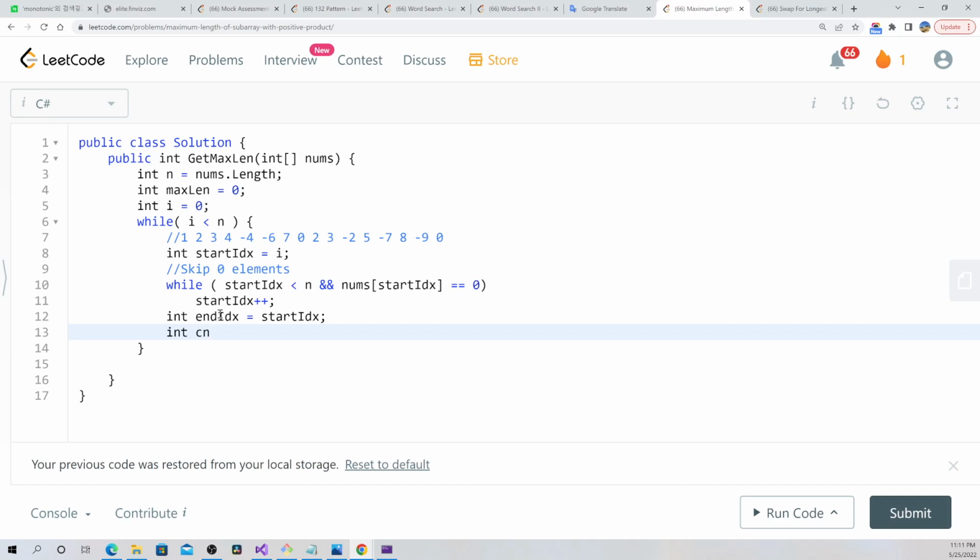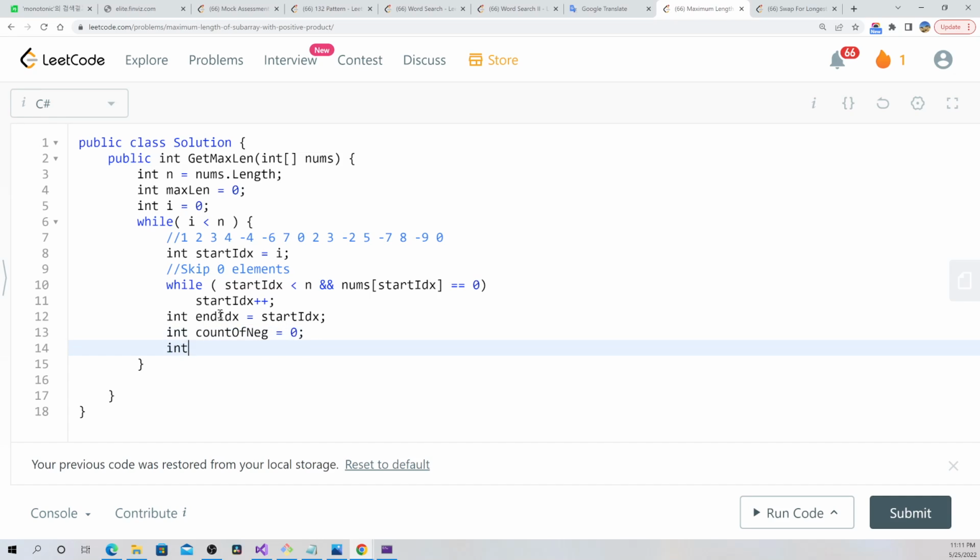And then I mentioned earlier, we're gonna count the negative numbers, and here we will track the start negative index and negative index.